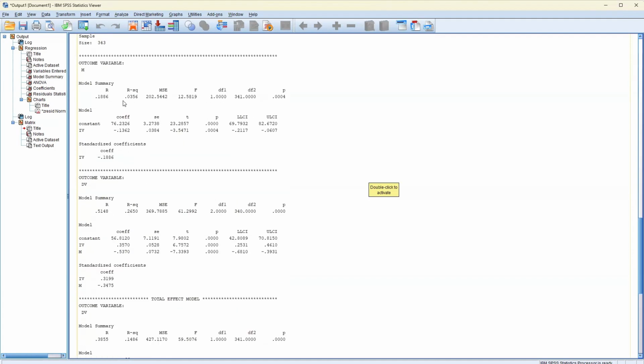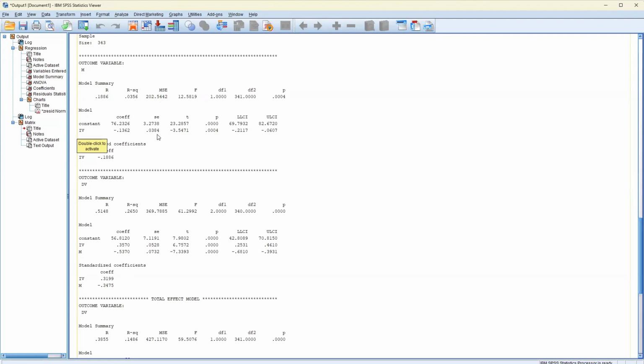This is the model summary. Although it's a complete regression output, you don't need to report all of this. What you need to report is the first mediation model, which is about your path A, when your IV predicts your mediator. You see the outcome variable is the mediator, and your IV is the predictor. You are not interested in R squared or R here because we are reporting mediation, not regression analysis. What we are interested in is the coefficient of IV, the standardized coefficient of IV predicting the mediator. So this one is important here.